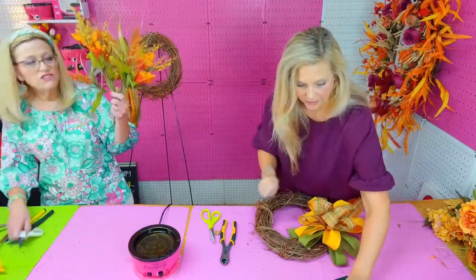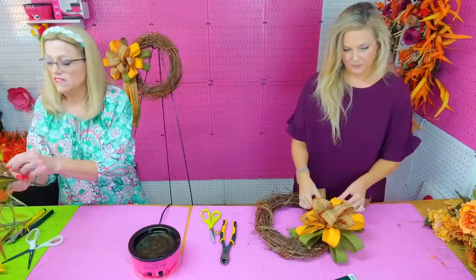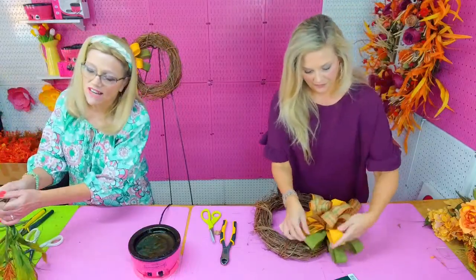Now, I'm going to show you this bush from Michael's. You see how it's got the grass coming out, just kind of grass like this.